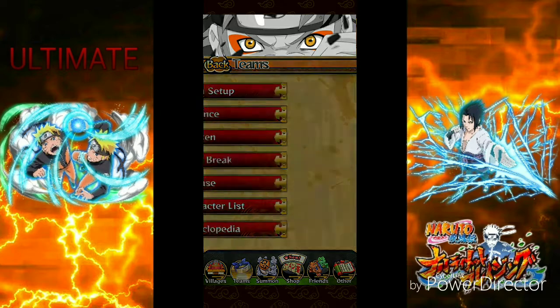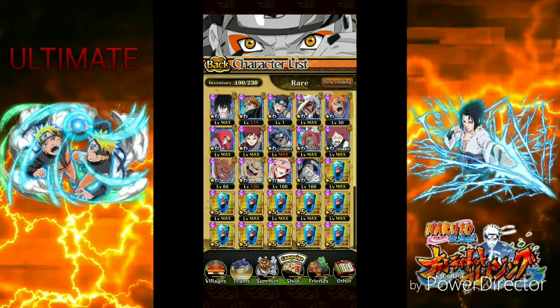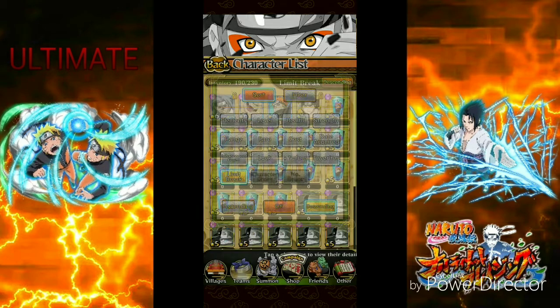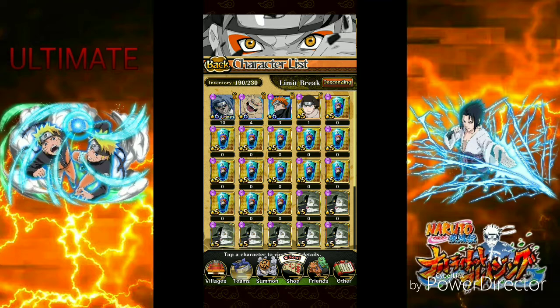So for example, if I go to my character list and go to limit break, descending. Now check this out. My Sasuke is at limit. I've limit broken him 10 times. Now that's a max, so you can limit break any character, and not every character limit breaks.